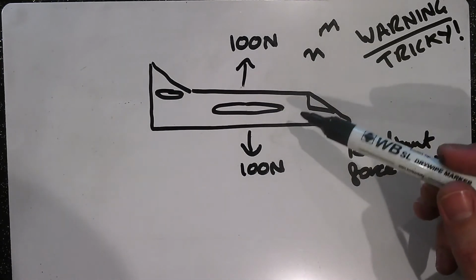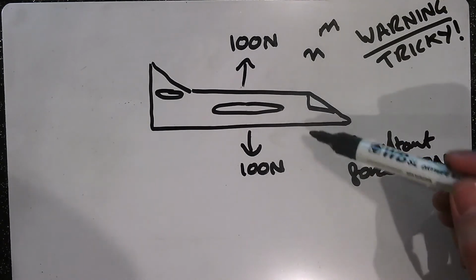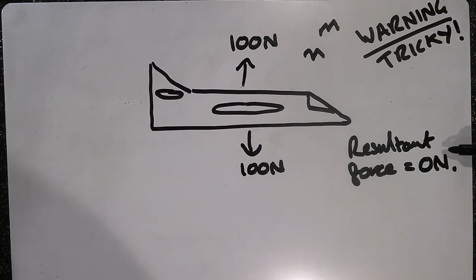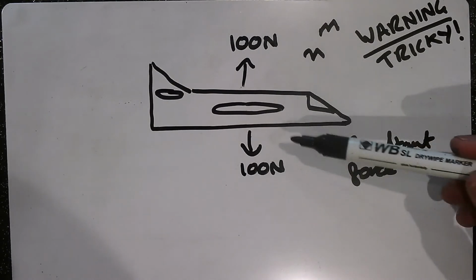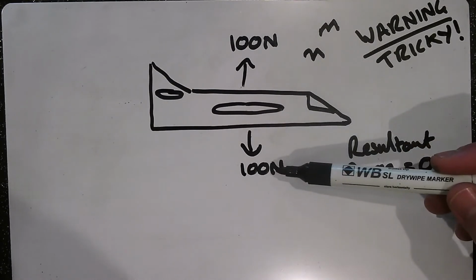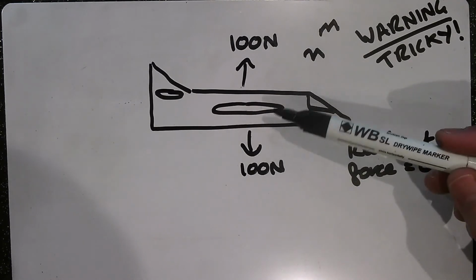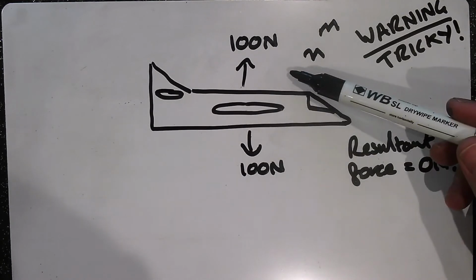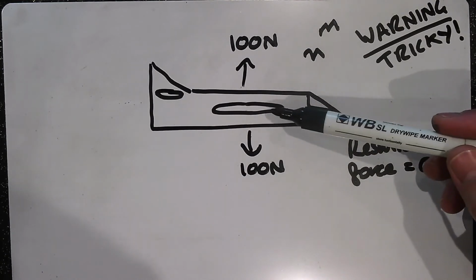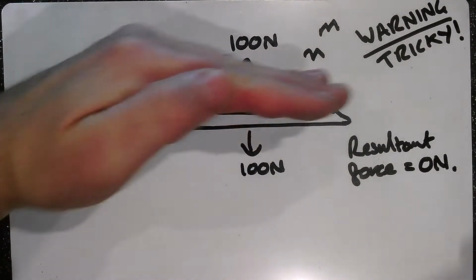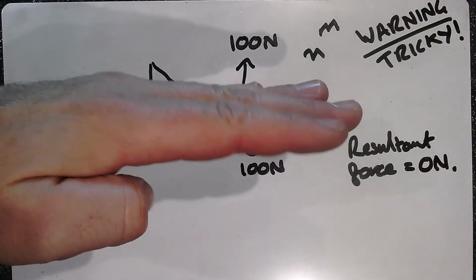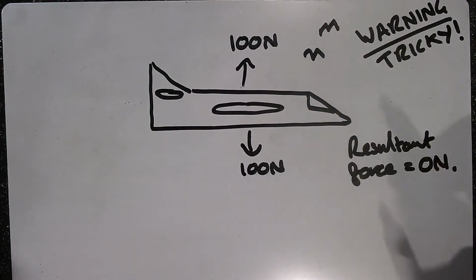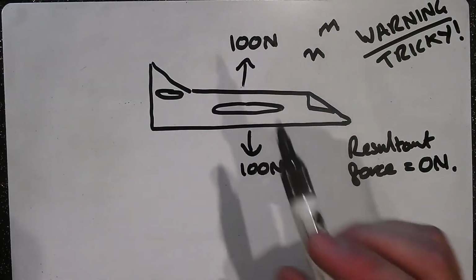So what this means, in the up and down direction, nothing changes. Because remember, 0 newtons means it just stays doing what it's doing. I'm not saying the plane doesn't have any weight acting downwards, it does. I'm not saying there's not any upthrust from the wings, there is. But they're balanced. So the plane carries on as it was. It doesn't plough into the ground, and it doesn't go even higher. So in the up-down direction, it stays the same.